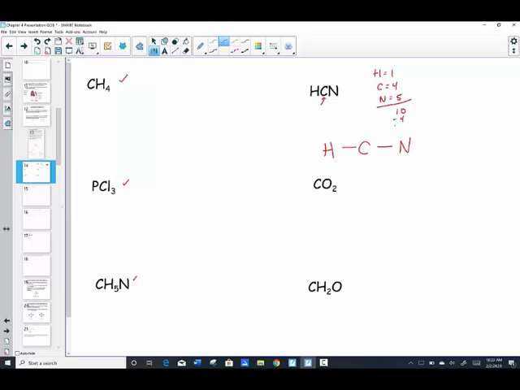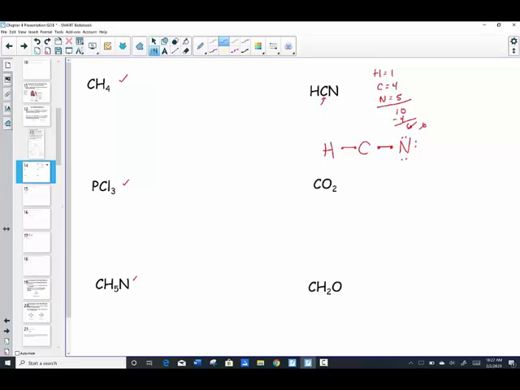That took a total of 4 dots, right? Because each bond is a pair of electrons. That leaves us 6 electrons. Then the rule says fill the octet of all the outer atoms first. Hydrogen never gets any dots. So the 6 electrons go around the nitrogen. And we're out of dots then, aren't we?